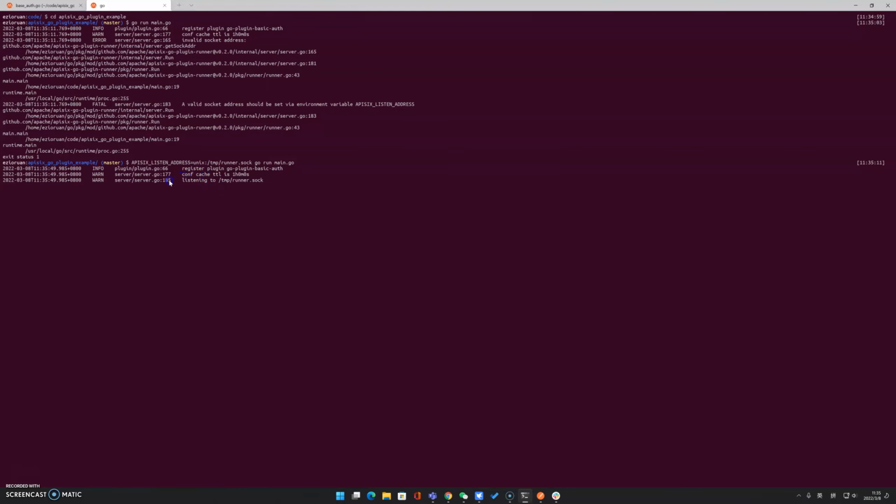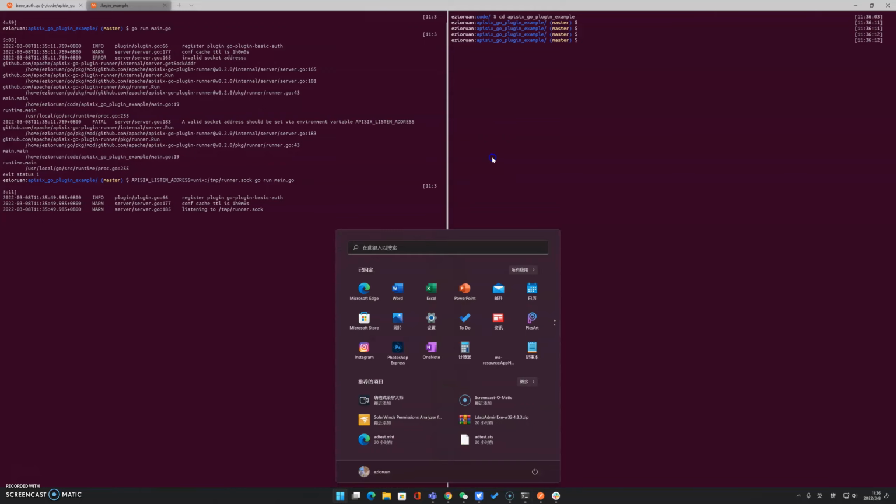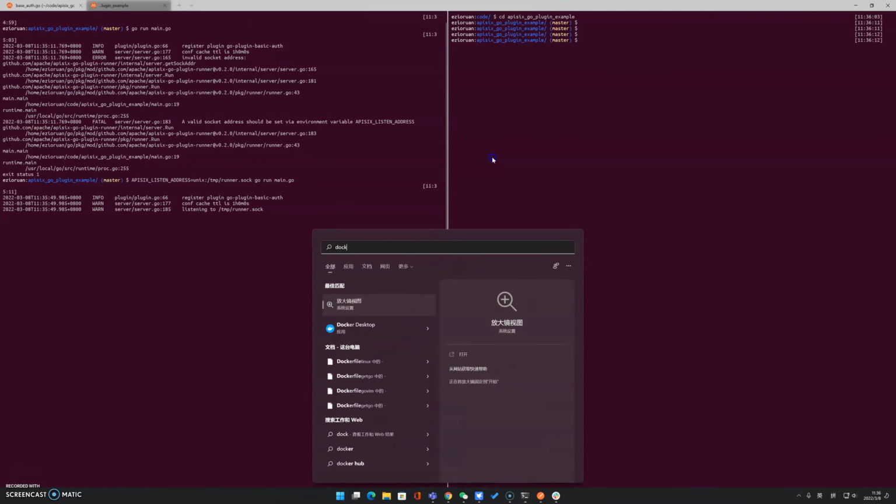Now we can start APISIX to test. The easiest way to start APISIX is by Docker. So I have a Docker file.